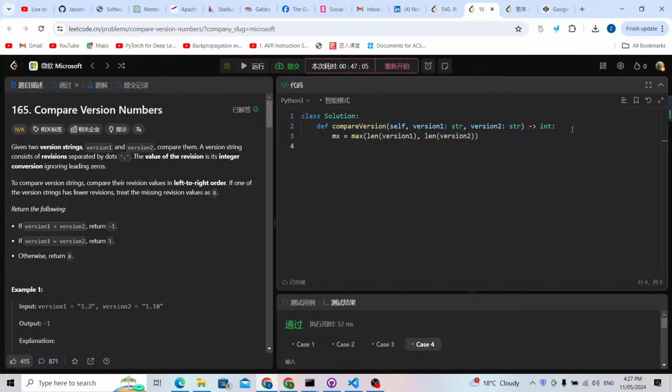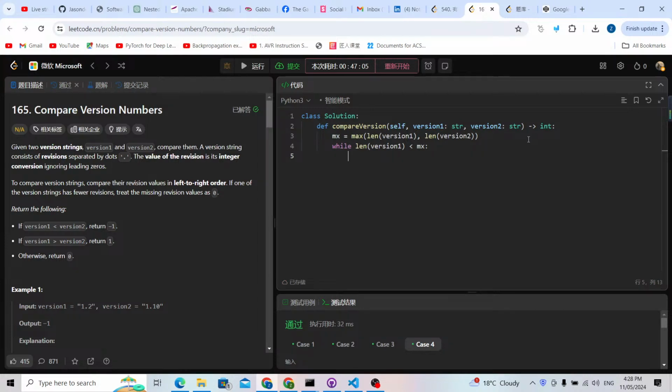We're going to compare the length. While the length of version 1 is less than mx, we're going to do some padding at the end.